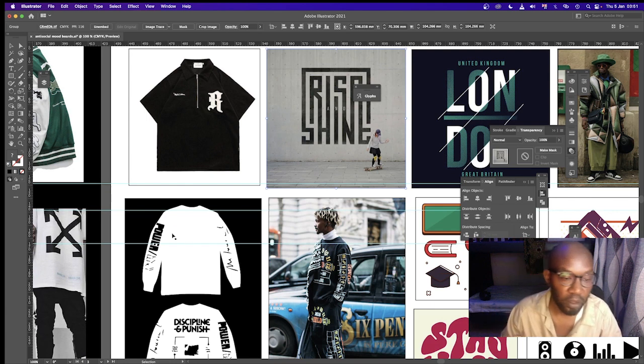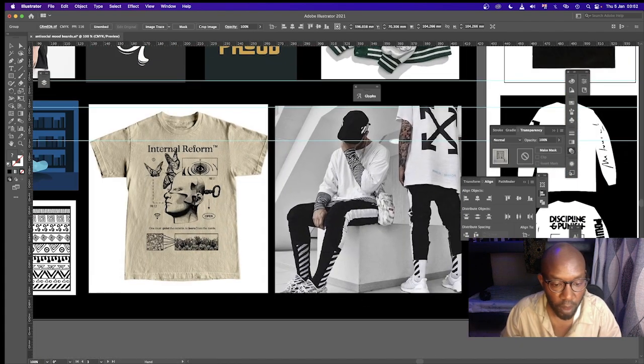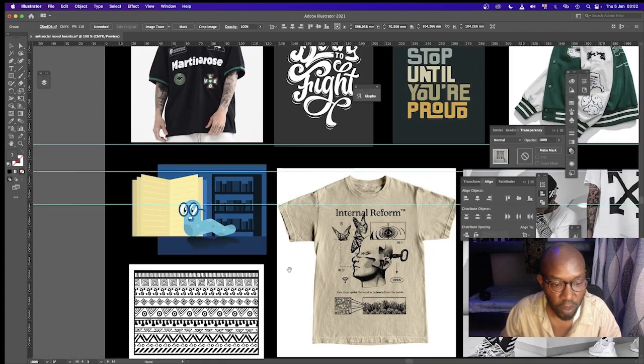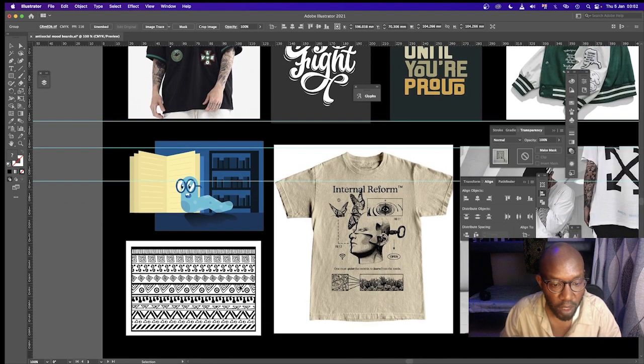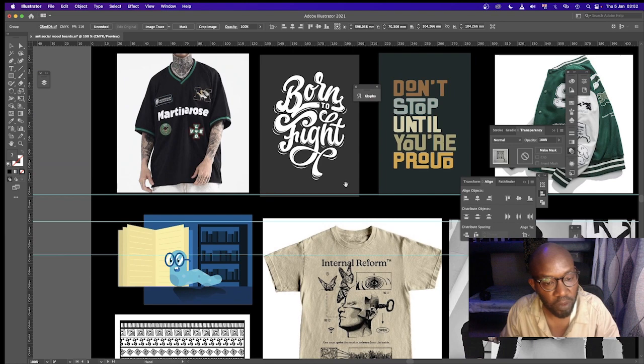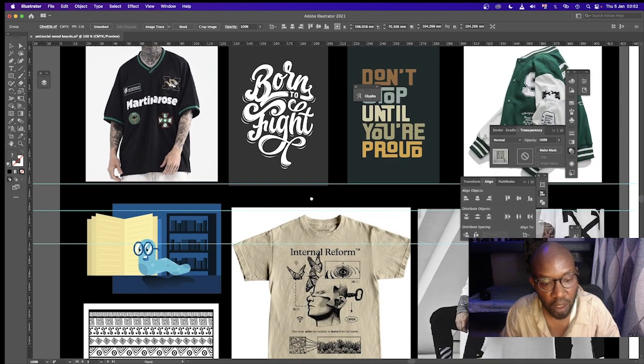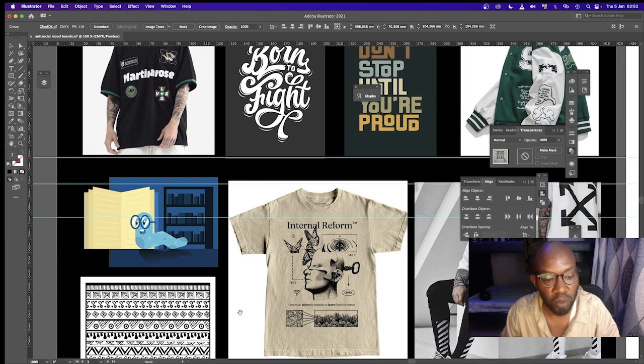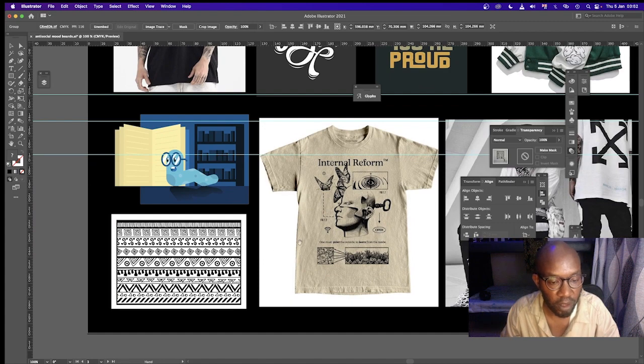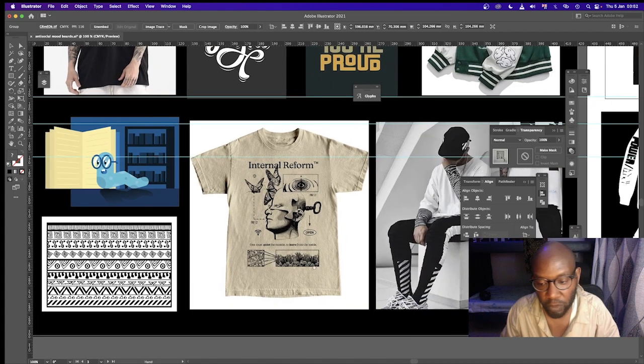I also like the contrast of the black and white. I also like these bits of textures that may apply to some of the apparel, just to identify with the brand, just this ethnic design. It's very simple, very nice.